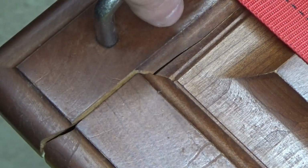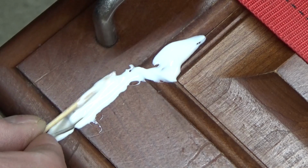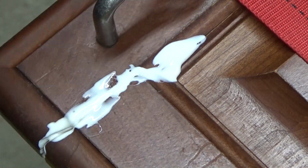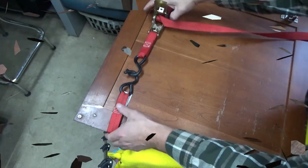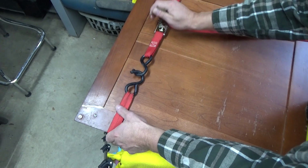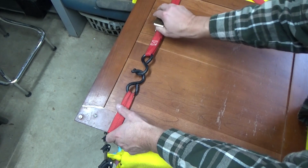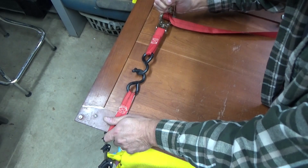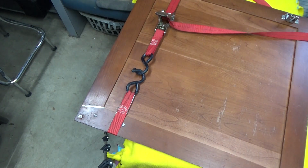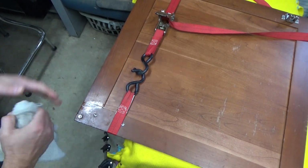Alright, so the crack's not down into the panel. It's just right there, but I definitely couldn't see it on the other side. So let's go ahead and glue this up here real quick. Alright, we're going to clamp it up. It's going to squeeze most of that out. We'll clean it up. And you don't want to overdo it, but we want it nice and tight. You can see that it basically squeezed glue out. Okay, take a wet rag and we'll wipe off the excess here. And we're going to let this sit for 24 hours.